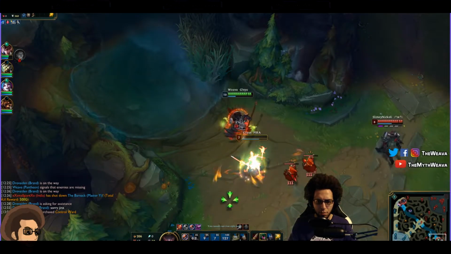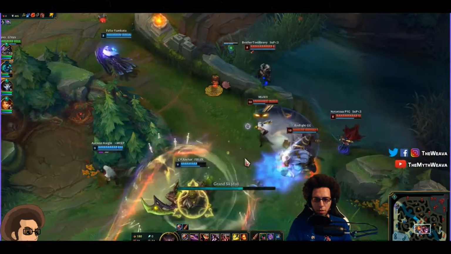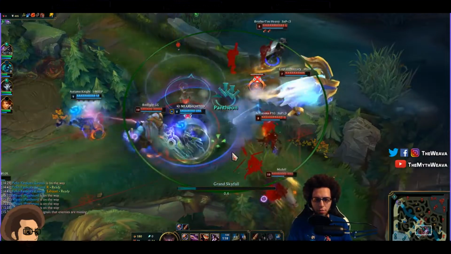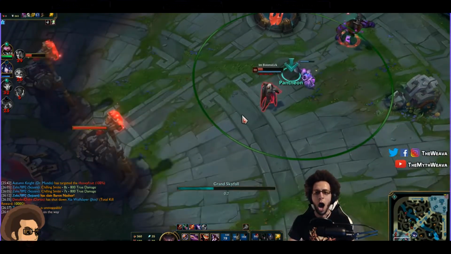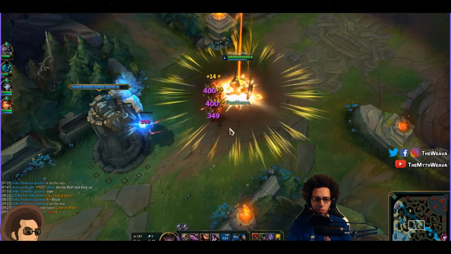So he drops in from the sky, smashes everything around him, deals a bunch of damage, and you jump on the closest target. Yeah, Grand Skyfall is pretty good at getting into fights anytime you need to re-engage. If someone's trying to run away, you can actually gank with it or use it to get back to your lane so that you don't miss any CS.